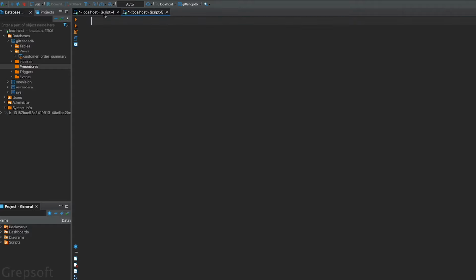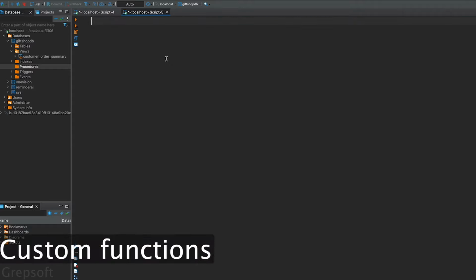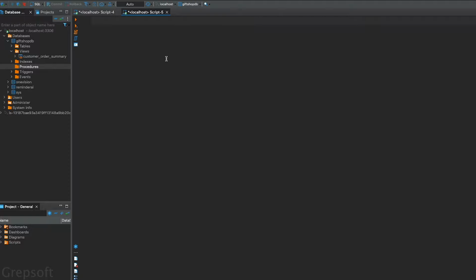And now the next thing we're going to tackle is functions. So we have already seen functions, but we can create our own functions to do repetitive tasks like that. So let's say I want to get a customer's age, right? As you guys remember, we didn't create a column for it because it just doesn't make any sense. But what you can do is, since we have the date of birth, we can calculate the age from that. So how do we do that?